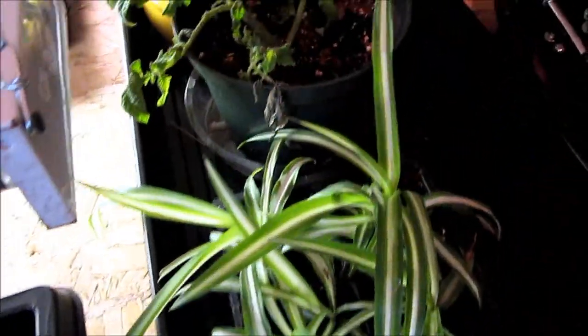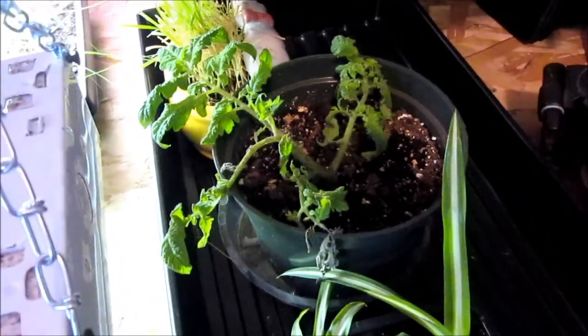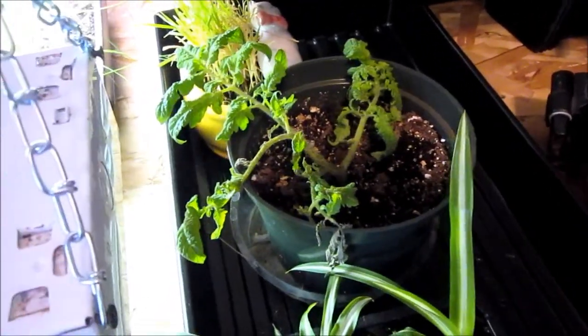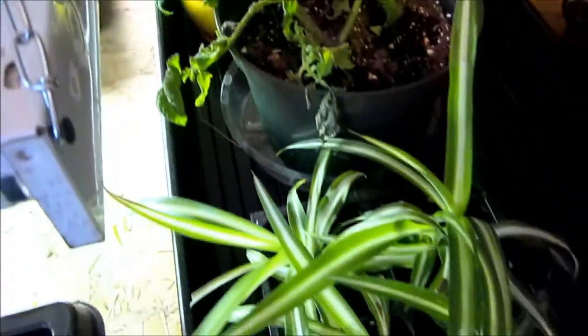Over here, this was actually one of the tomato tops, I guess you would consider it a sucker, that I broke off of the plants when I threw them out that time. And this one's trying. I put it in some soil because I figured it still looks pretty half decent. So it's coming along. I have the room for it right now, so I'm keeping it. I'll probably end up throwing it out though. It's not really doing too much. Anyway, then my spider plants, these things are really growing nicely.